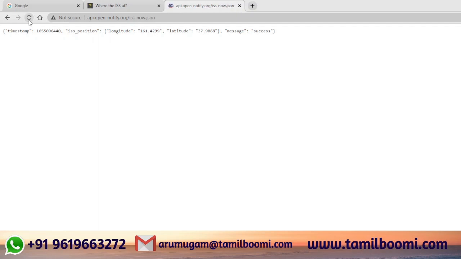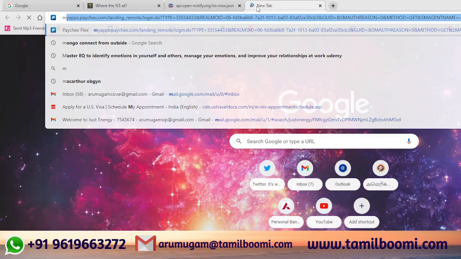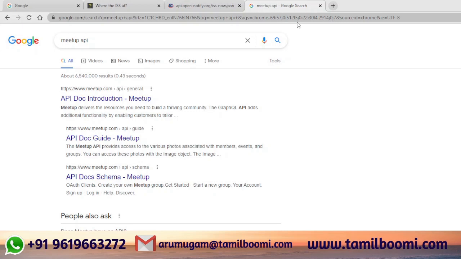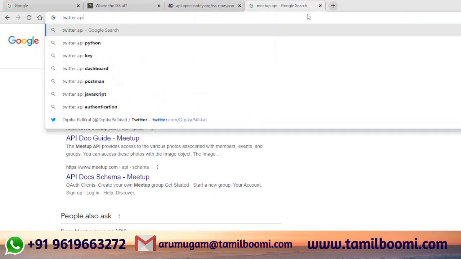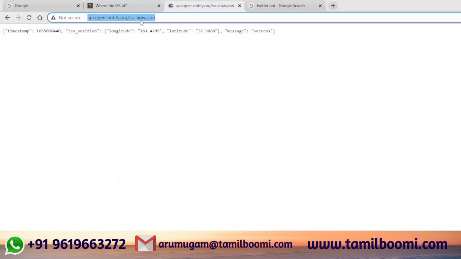So this is simple streaming data which you can use for your demo. If you want to do a use case, data is the important thing. There are a lot of other options. Meetup gives one API, which is also a streaming API, and the Twitter API is very popular. You can receive tweets and stream the data, and whoever is tweeting, you can easily get the data and show it in some form of streaming project. But for this project, we are going to use this one because it gives us a very simple JSON, which is easy to work with. It's only one JSON, so it's easy to write code for a small project.